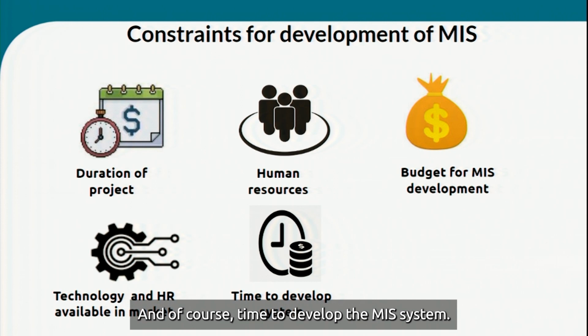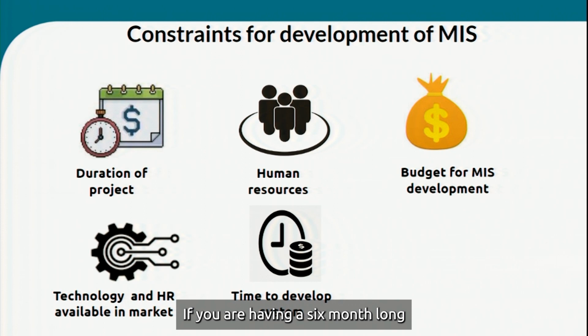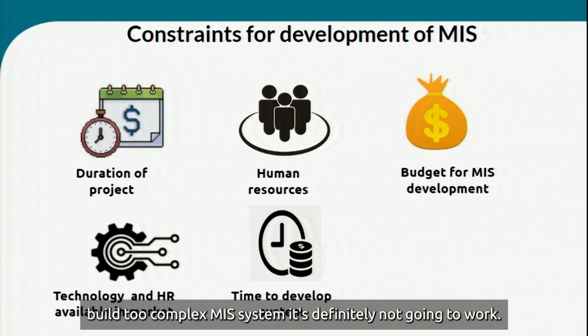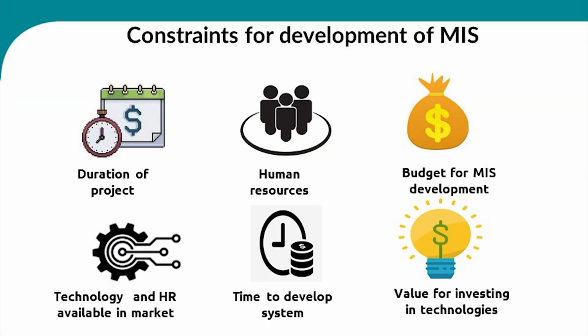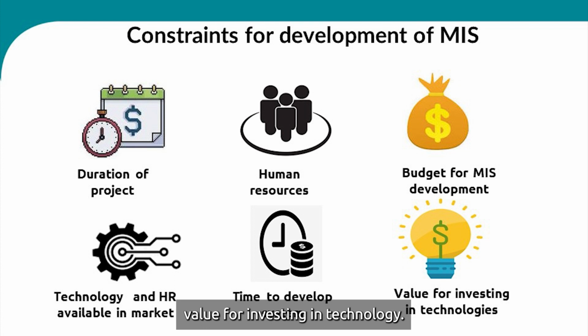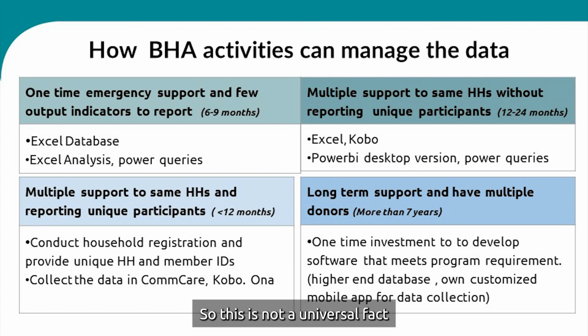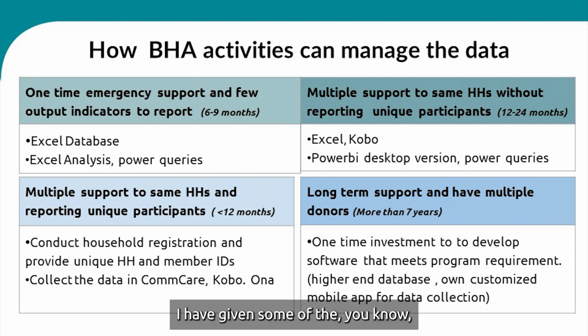Of course, time to develop the system, what time is required to develop a system. Maybe if you have a 6-month-long project distribution kind of thing, and you're trying to build too complex an MIS system, then it will not work. Definitely not work. So last, value for investing in technology. For a short project, you don't like to invest too much of your expenses or budget in developing very high MIS systems.